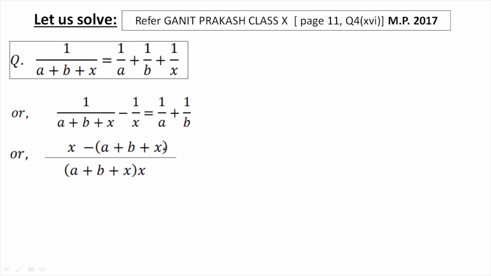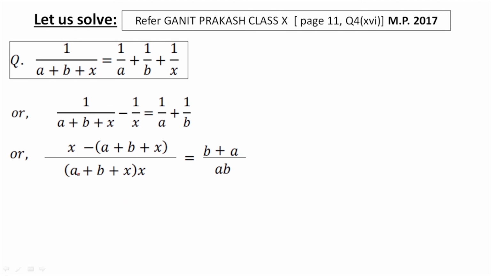Similarly here also, what will be the LCM of a and b? It will be ab. The term here is a, so I'll cover this a. What is the term remaining? b into 1 will give us b. So the sign here is plus, and b. Now again the term in the denominator is b, so if I cover this up, a into 1 will give us a. Okay, so this is after finding the LCM.